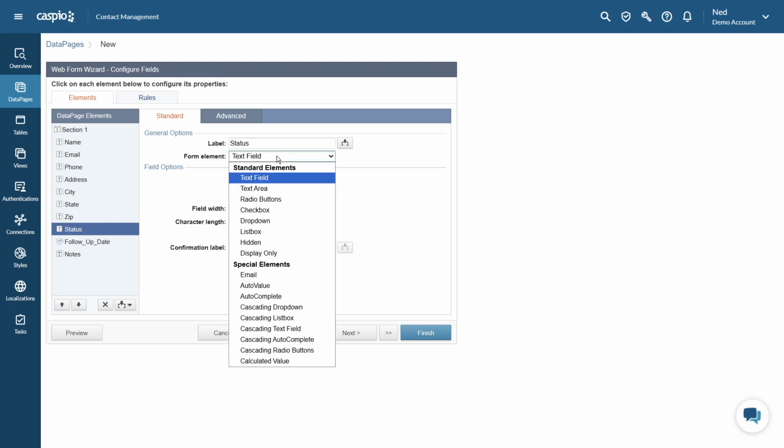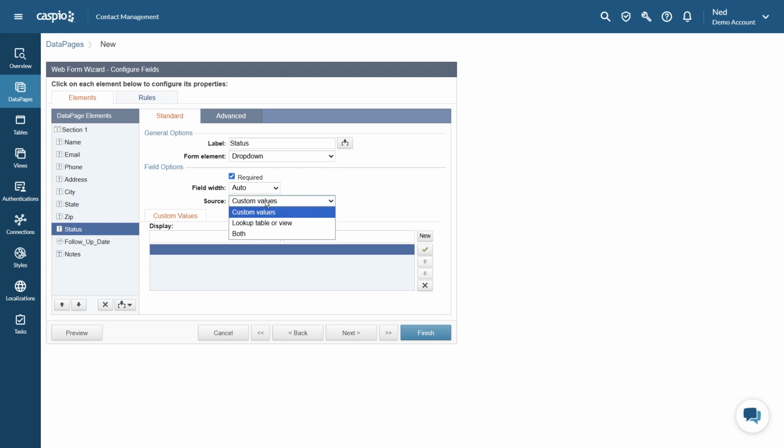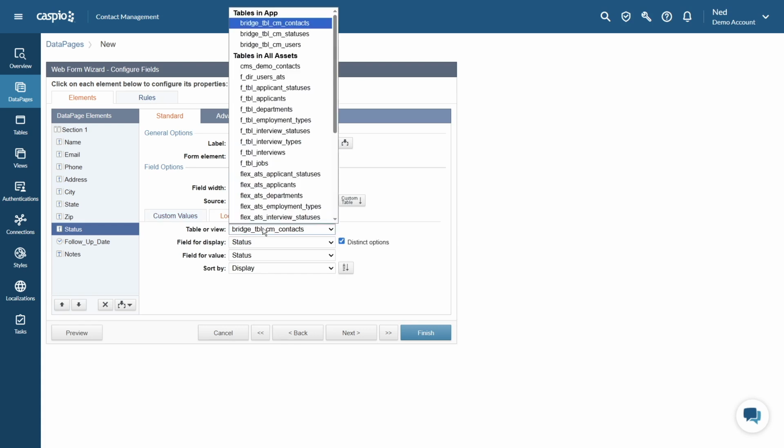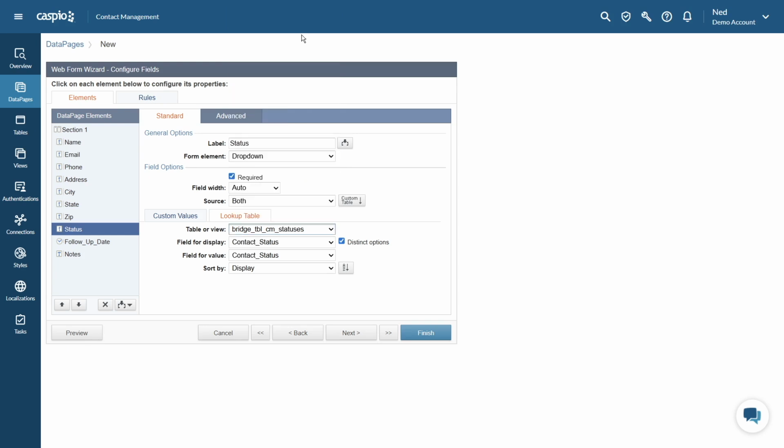But if you recall, we have a table that contains our status options. So what we can do here is we can choose this to be a dropdown. I will select both custom values and lookup table because for custom values, I would like to add perhaps "select status". Delete the value. You don't want this to be stored in your table. And then for the lookup table, just pick the table that contains your 2 status options or however many you added. If you want to sort by how you have it in your table, you can just choose none. That will be the order of the statuses that you will see.